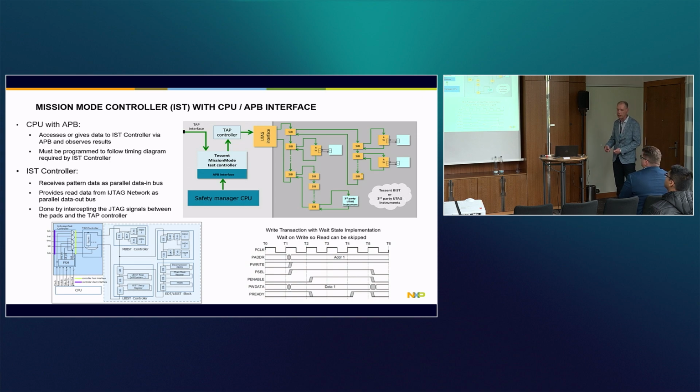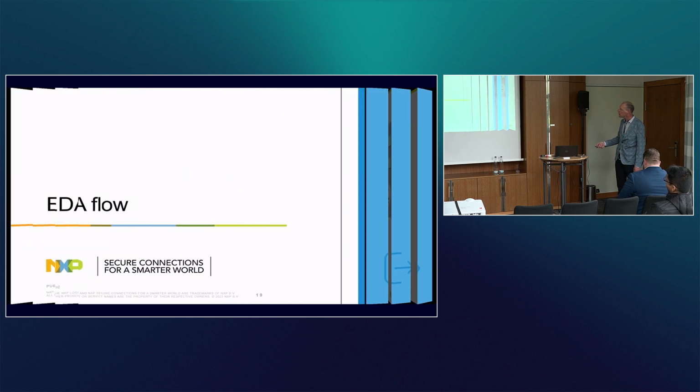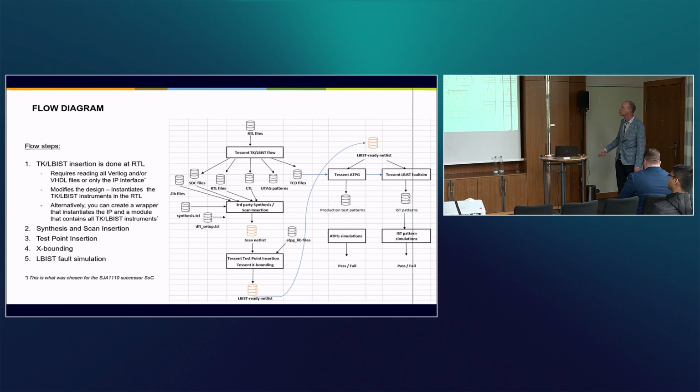Hard to achieve because it's a calculation of the scan chain length, of course, and the number of patterns to use. Typically, for pseudo-random pattern generation, you need more patterns than traditional ATPG patterns. So that also explains this slide. So the TKL BIST itself, the standard flow is not that difficult. It is really straightforward. You read in RTL and the output is also RTL, and you get a lot of files together with it, also for design compiler synthesis or Genus synthesis, scan insert. So the standard flow would be straightforward, I would say. But because of our specialties, we need a lot of things to be manipulated.